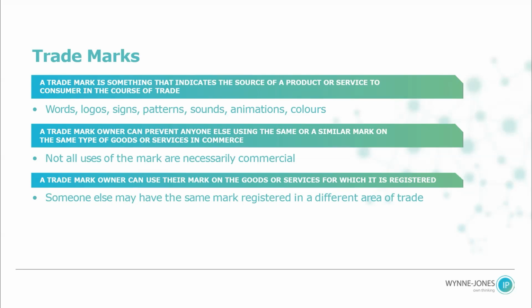So the registration says it is sufficiently distinctive of your goods that you can go and use it because nobody else is. As I said, someone else may have the same mark registered in a different area of trade, and they're allowed to use it there. So just because you've got a mark registered in one place doesn't mean you can then do what's sometimes called brand extension. You can't necessarily go into other areas and use it freely.